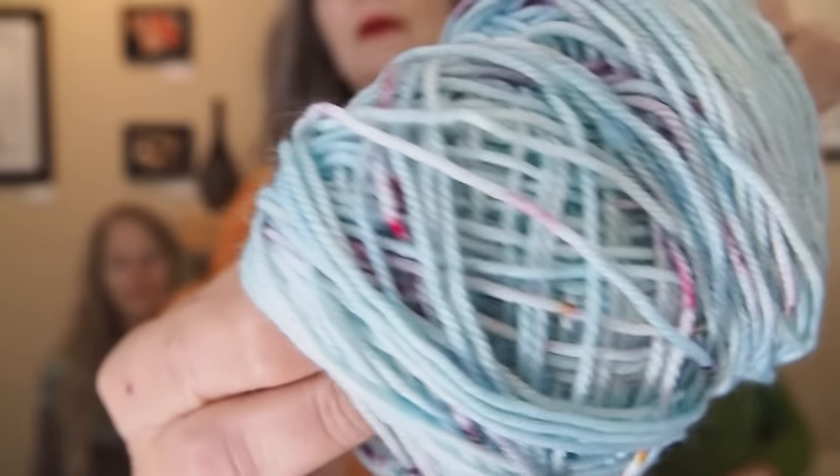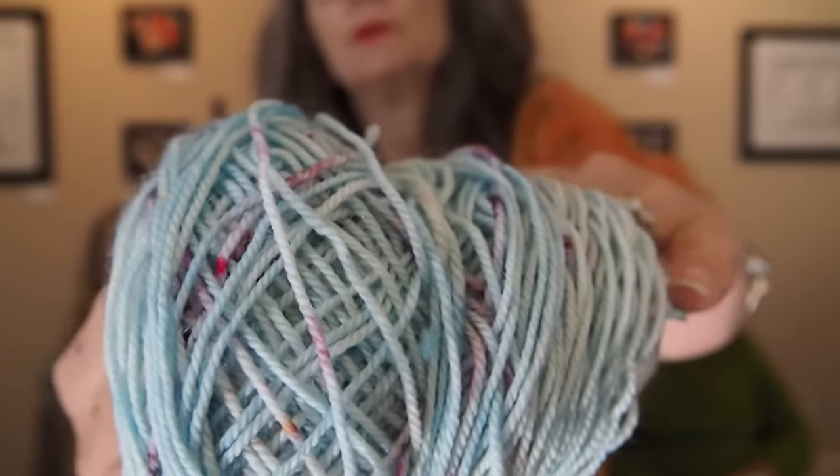that yarn. So here's what it looks like in the skein. Look at those gorgeous speckles. Oh my gosh. This yarn by itself is just so lovely. I know, right? So it's 80% superwash, 10% cashmere, 10% nylon. It's the Posh sock. So the Posh is the 10% cashmere. And aside from her colorways being just over the top gorgeous, it's soft and beautiful. It's really great yarn.